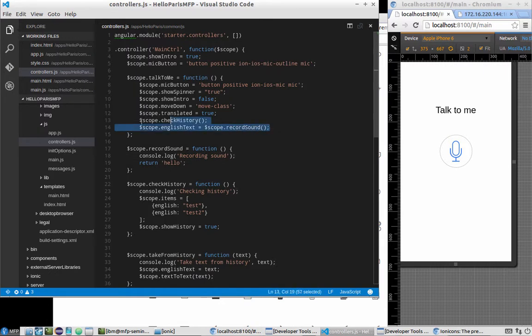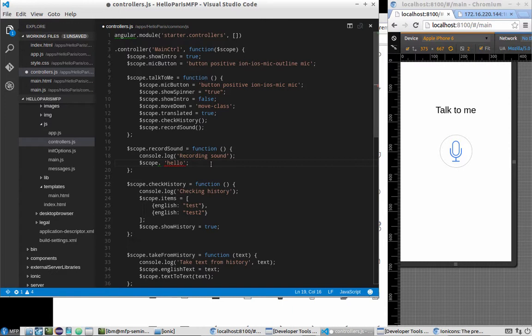Or maybe even better to just call this function and then assign the value of English text inside, because most probably we'll need to do a callback when the sound is recorded, and if anything goes wrong we also need a callback. And not to do a promise, let's do it right here, it will be easier.